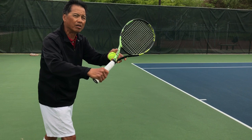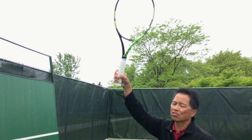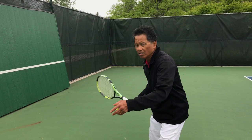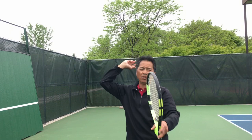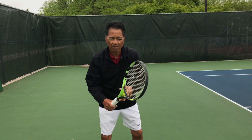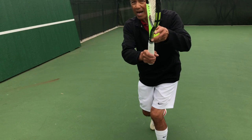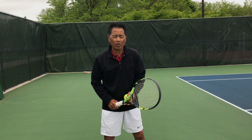The contact point on the volley is different from the ground stroke. Ground stroke forehand, forehand volley, and overheads and serves all require turning sideways. On a volley, don't stay facing forward — step across. For serves, it's like throwing a ball; if you can throw a ball you can serve. I try to simplify things as much as possible. On the ground stroke: pivot, bring racket back, step, weight in front foot, low to high. For the backhand: pivot, step right foot, low to high. I recommend against the open stance for beginners because your weight goes to your back foot.